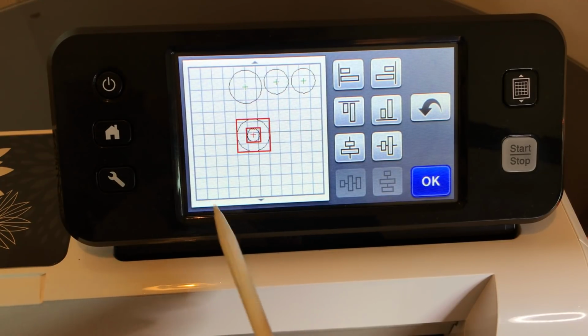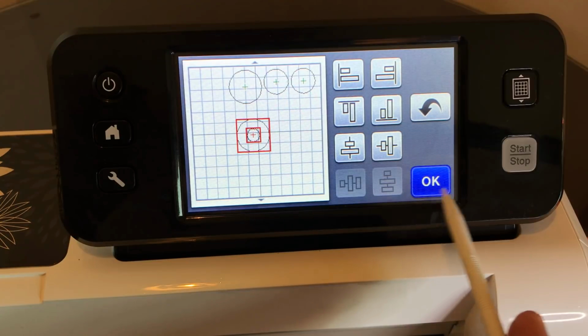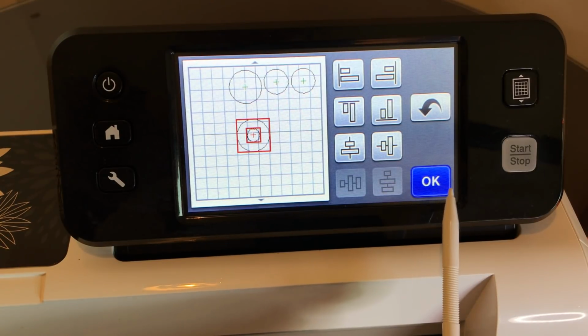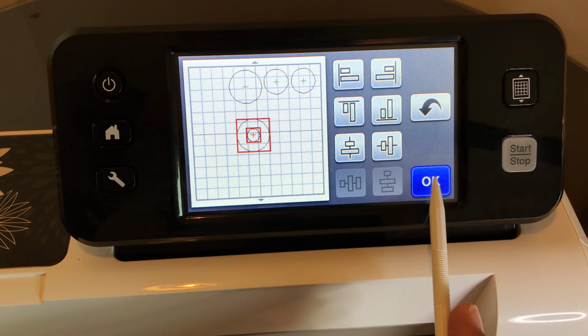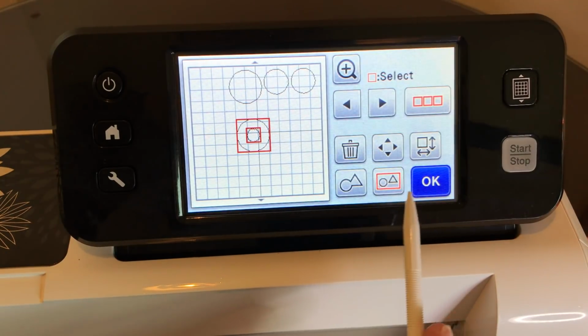Not only that, we're going to be mass producing the things that we make, because a lot of my crafty friends do craft fairs and lots of gift giving. So let's make it perfect so we can make lots of these. I'm going to say okay and okay again.